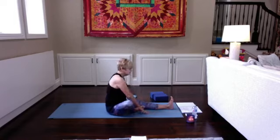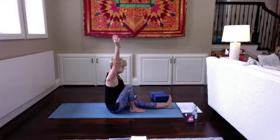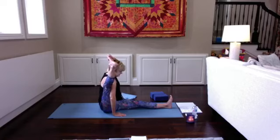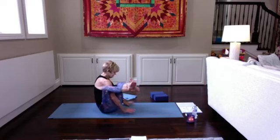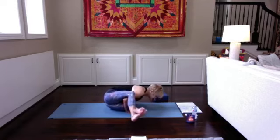Slide the hands back, knee up, arms up. Eight limb pose, if you want to try it. Straighten this right leg, sitting as tall as you can. And maybe you can move forward from this. Maybe you could place the left foot on top of the right ankle, plant the hands down, lean forward and find that arm balance.